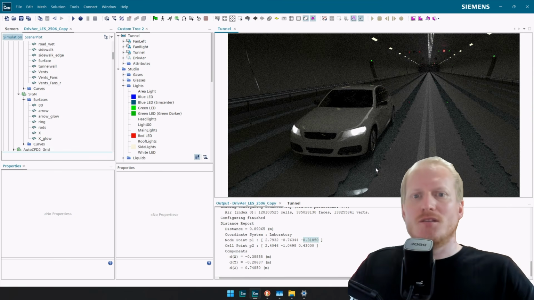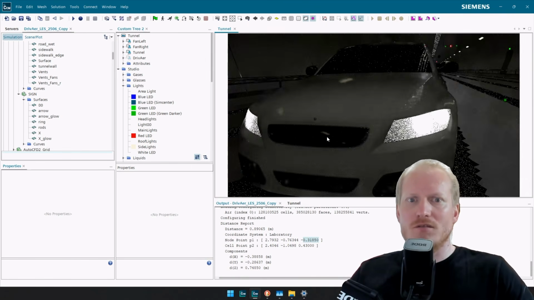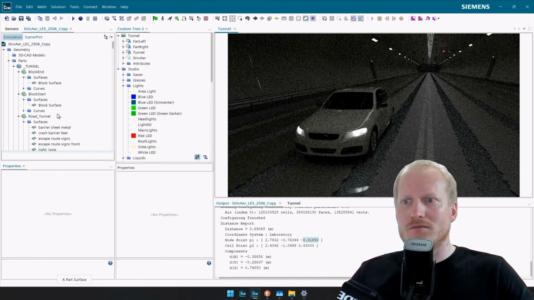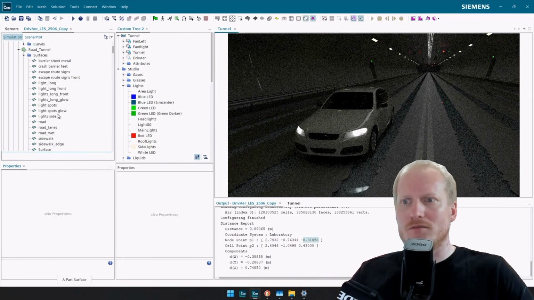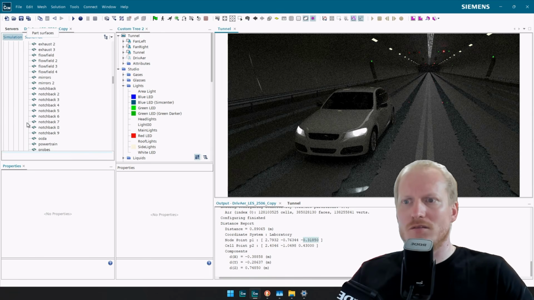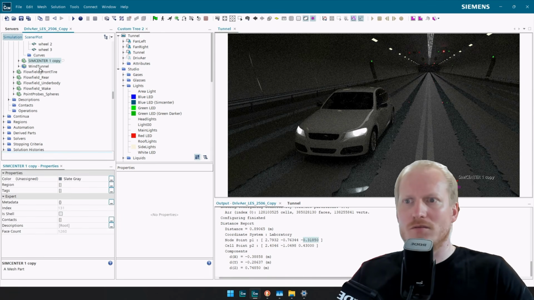Okay, so shall we put some CFD results in there? Oh, we don't have the Simcenter logo yet. We need to put this in there. So, sine, curves, drive air, Simcenter 1 copy.